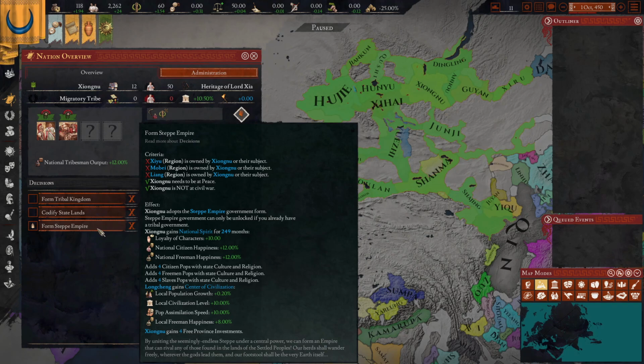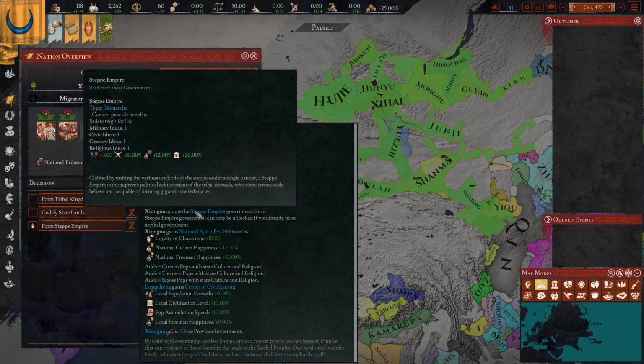We form the steppe empire government form, which I should note is actually a monarchy. So what we can do with this decision is ignore the way that this game normally works, where if you play as a migratory tribe and want to civilize and become a republic or a monarchy, you have to bite the bullet and centralize and abandon your migratory ways, become a settled tribe, and then as a settled tribe, you can reform into one of those other types of governments. So you have to go through the settled tribe phase to move up there.